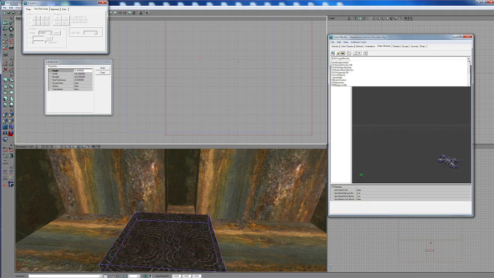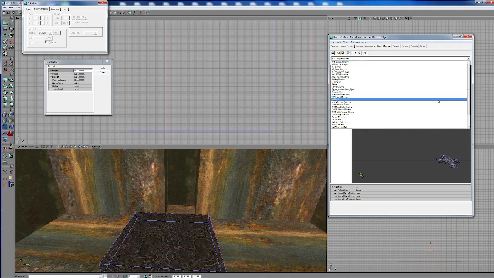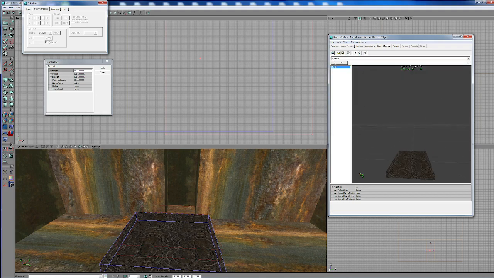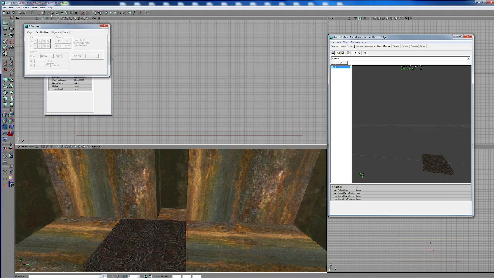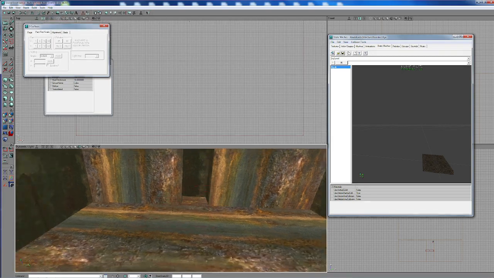So let's go and find it wherever I put it, which is in my level, and here is my lift. I'll get rid of this one because I no longer need the brush. So that's that gone. I shall quickly build the geometry, so there it is gone.